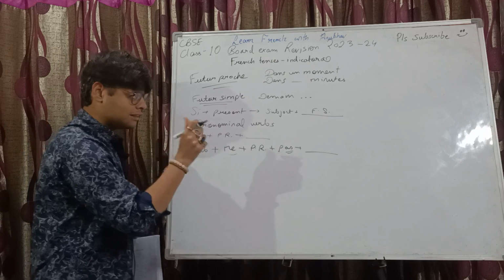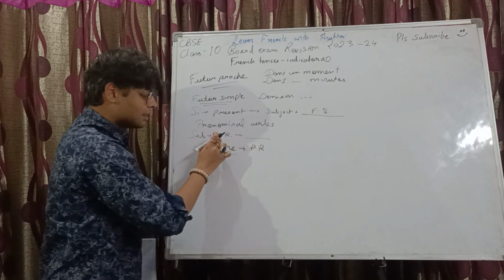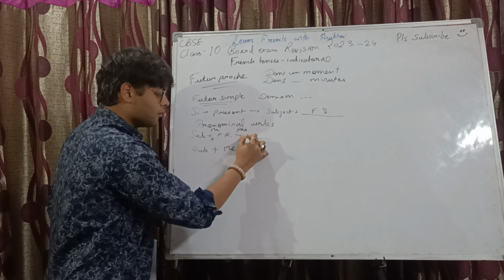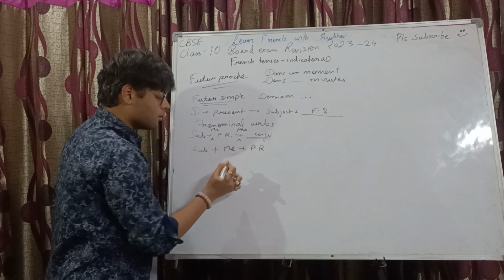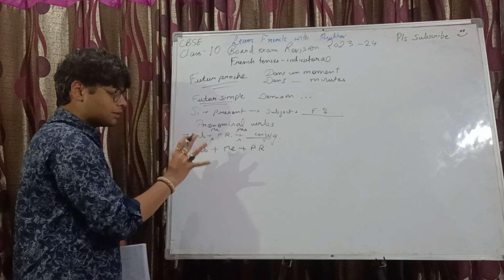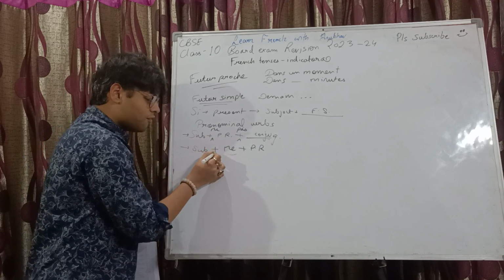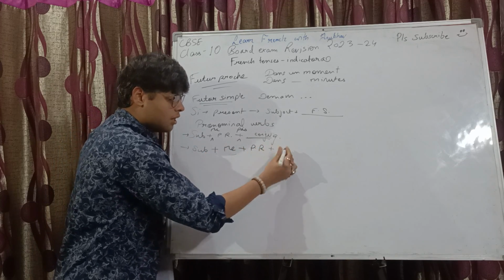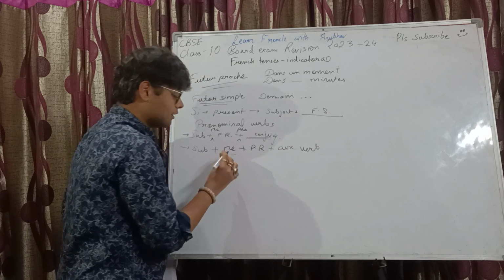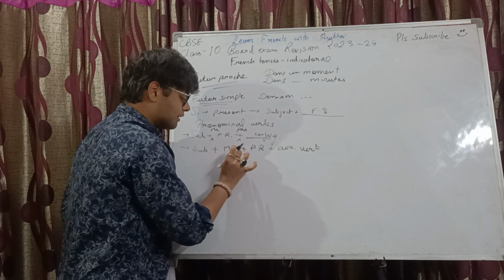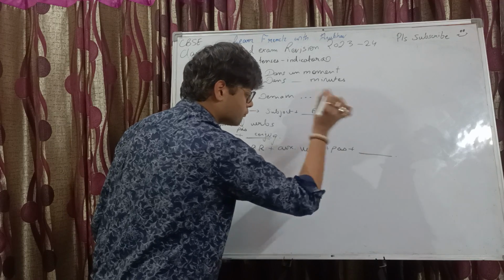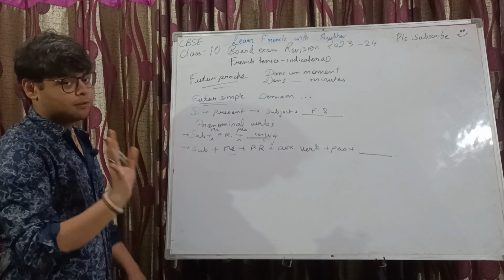Oh wait, I missed one thing. Let me just mention negation here. The conjugation of the verb, and this is without an auxiliary verb. If there is a tense with an auxiliary verb, with subject, if negation then ne, then the reflexive pronoun, then you have the auxiliary verb conjugated. Okay, I missed out on this one when I was saying it. So subject plus ne plus reflexive pronoun plus auxiliary verb plus pas plus your past participle followed by subject verb agreement.